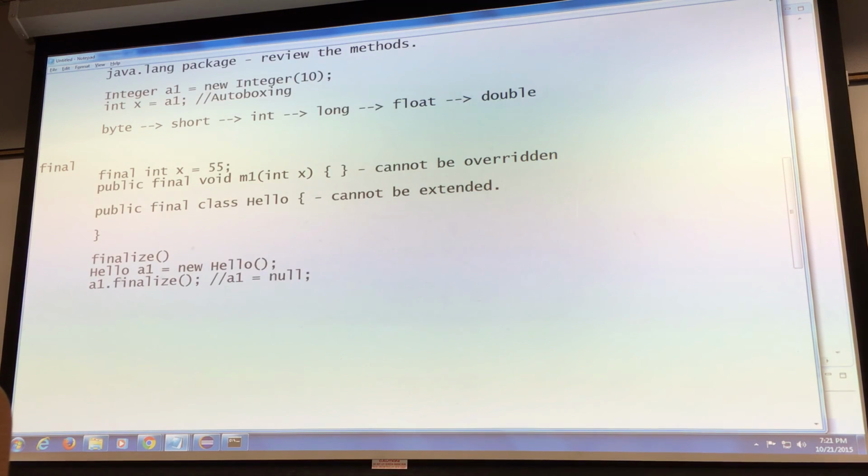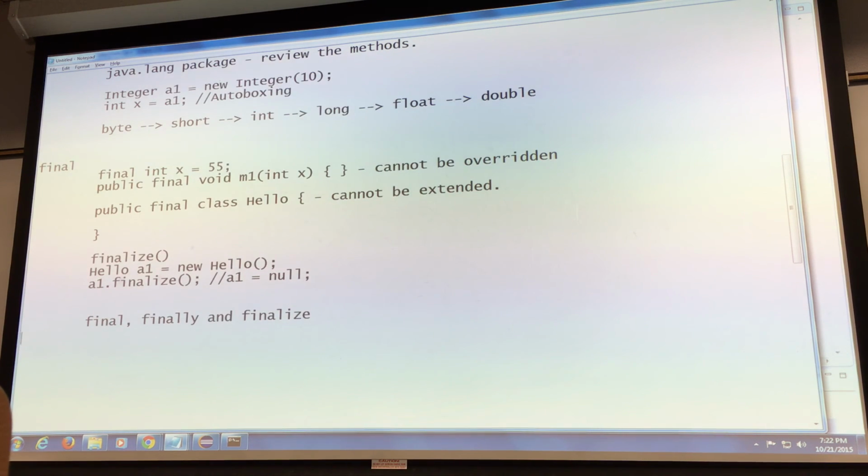So: usage of final with instance variables, usage of final with methods, usage of final with classes. There's finally too, right? There is finally, we need a couple of weeks for that. A good interview question is, what's the difference between final, finally, and finalize?